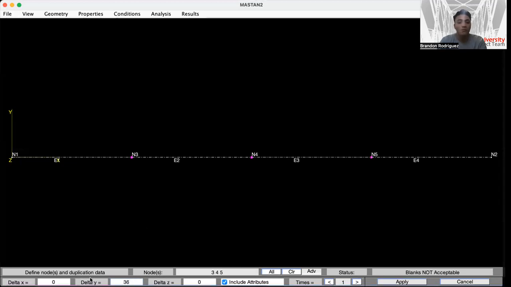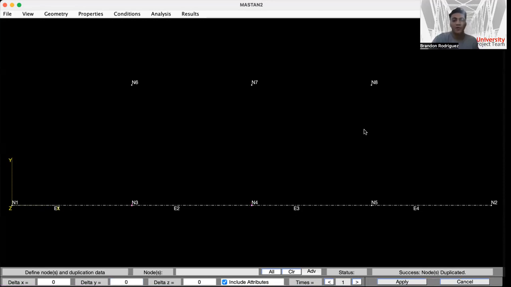These delta boxes, the number you put in them is the amount of distance they're moving. Make sure you note that the Y is upwards, the X is to the right, and Z is pointing out of the page. And so when you want to move something in those directions, put a positive value in here. But if you want to move something in the opposite directions, of course, you put the negatives. So we want them to be vertically upwards. So positive 36, and we click apply, and there you go.